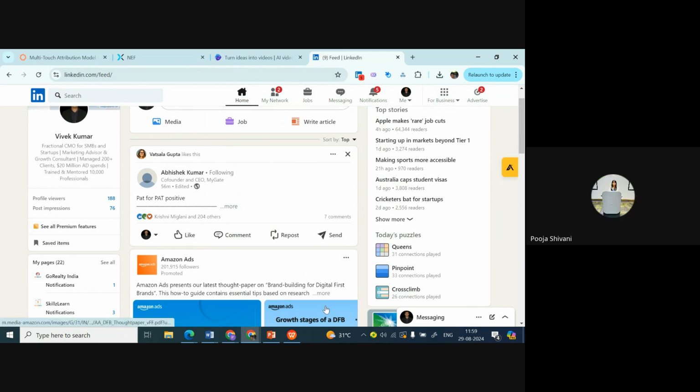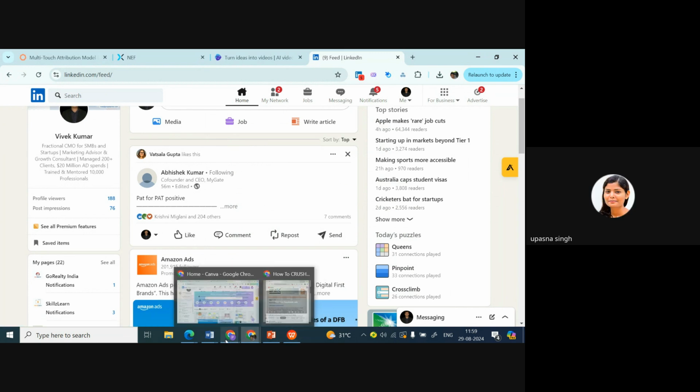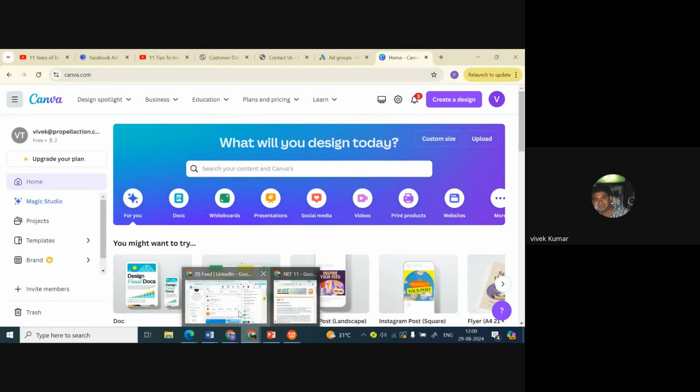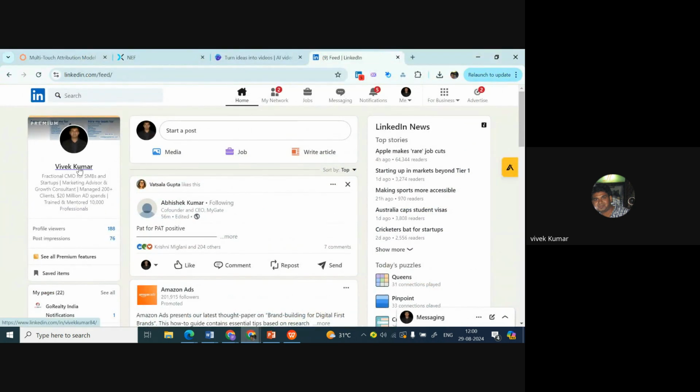Got it. Do we need to create a business profile for getting that feature? Which feature? The advertisement feature. See, if you talk about social media in general, this is almost a thumb rule for most social media channels, except Instagram and Twitter, where profile and page are the same thing.